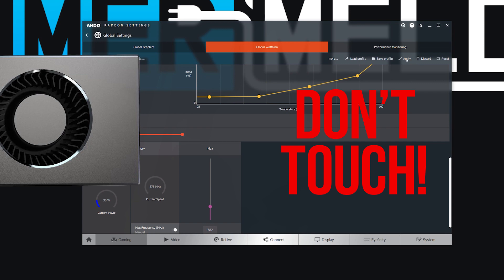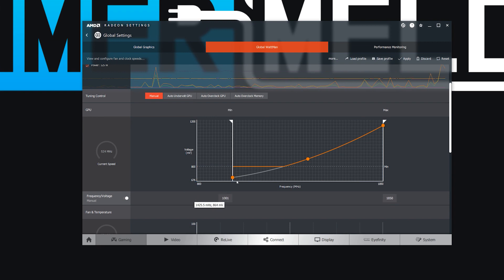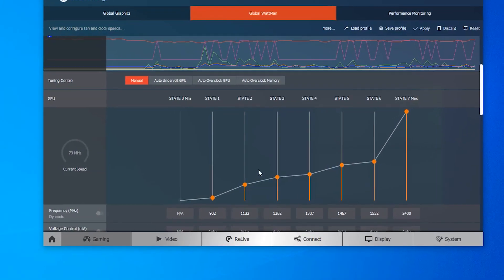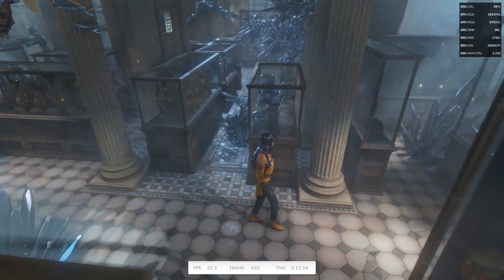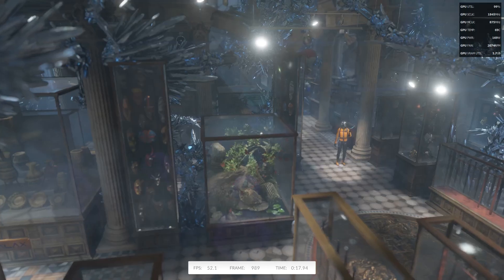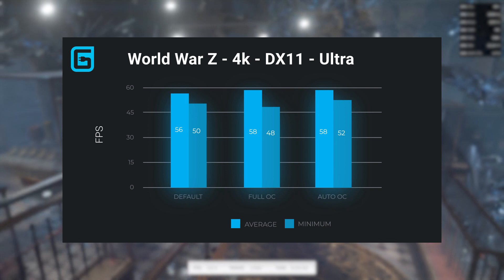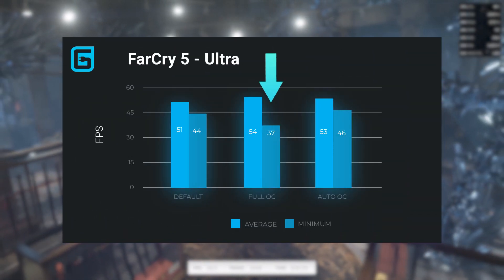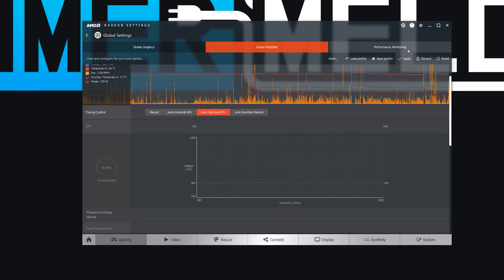All of this goes for both the 5700 and 5700 XT. They don't seem to care much about the overclock I set them to. The minimum doesn't actually raise the minimum frequency, and I know it's because there's a state before it, but unlike older versions of Wattman, it doesn't really say that. While the maximum overclock does ultimately reach higher clocks, it doesn't seem like it's really trying to push it there, even at 100% usage. In the end, I could only ever reach right at the same performance I got from AMD's auto overclock feature in Wattman. There may be a single frame difference in averages, but then the minimum or maximum would go down. Using the auto overclock feature is what I suggest doing.